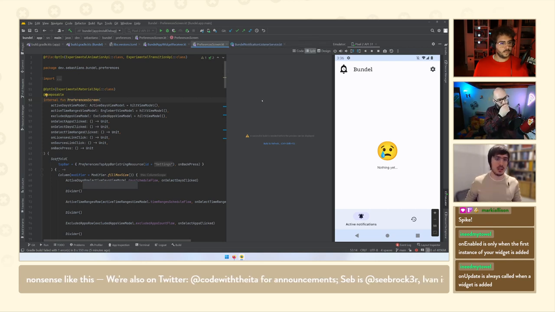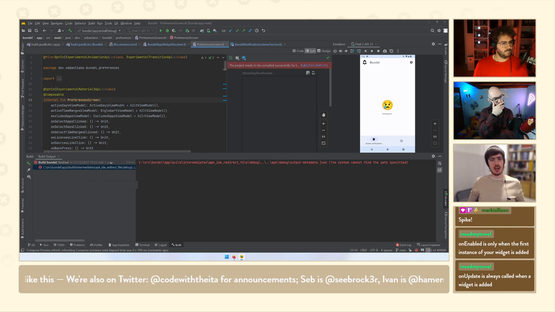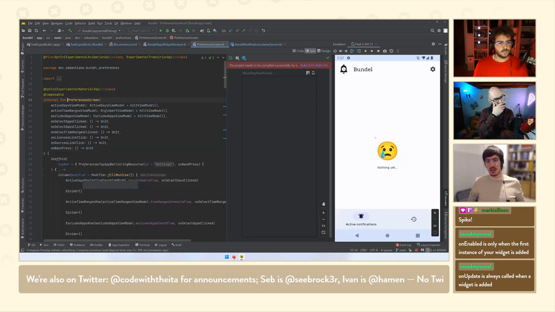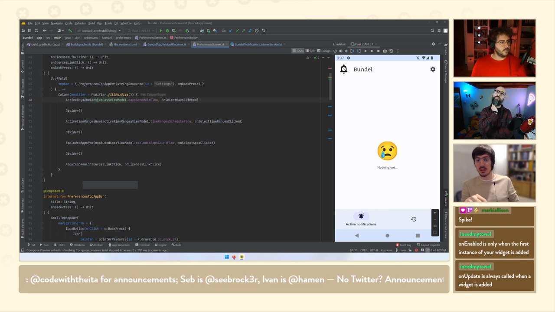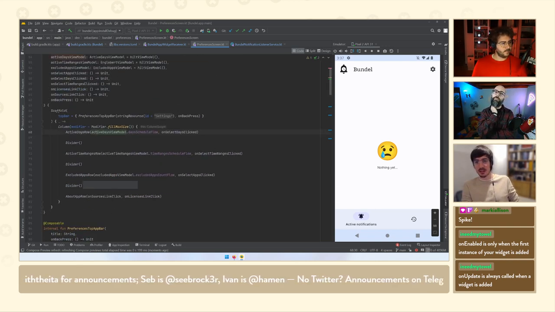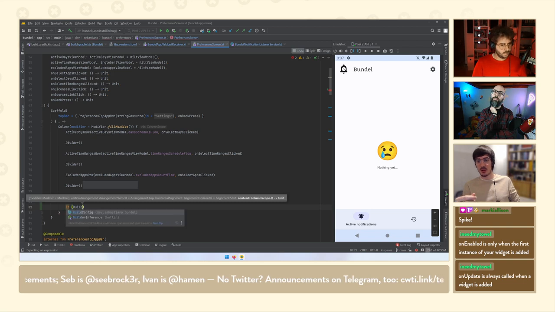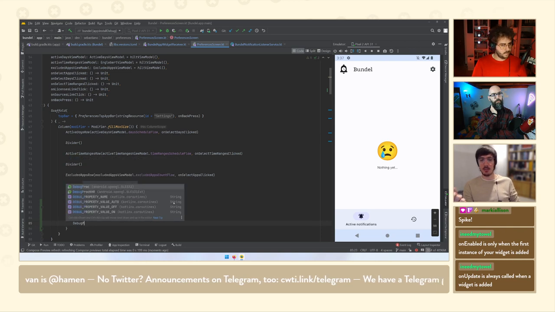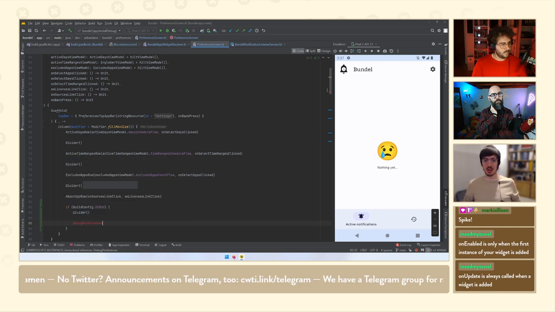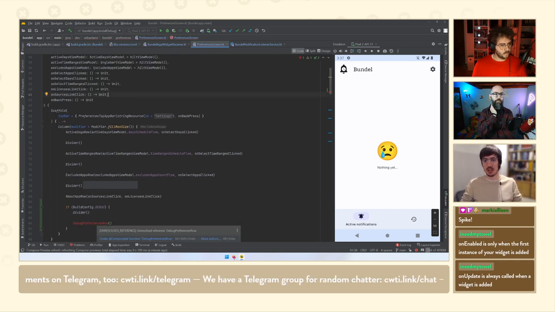Okay, cool. Yeah, and another option, as I was saying as well, is that because the Glance app widget receiver is at the end a broadcast receiver, that means that whenever the user places the widget into the launcher, your application process might not be there, right? So the moment it places, it sends a broadcast event to your receiver, and that makes your process start. So the application instance, the onCreate, will be called there as well. So that's another way that you could say every time my application process starts, I make sure that the data cache is refreshed, right? You call the service, and then the service tries to update the widget, if there is any widget. So that is another option.